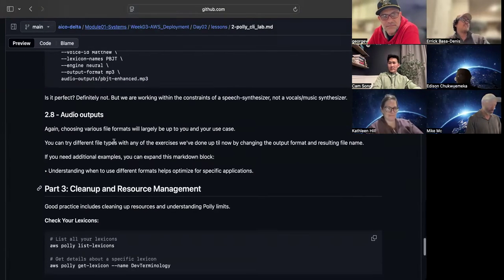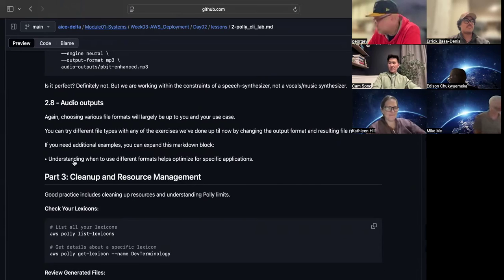So audio outputs again, choosing various file formats will largely be up to you and your use case. You can try different file types with any of the exercises we've done up till now by changing the output format and resulting file name. If you need additional examples, you can expand this markdown block below.